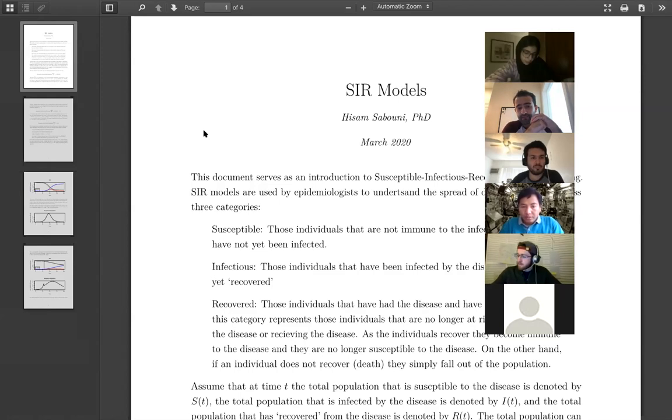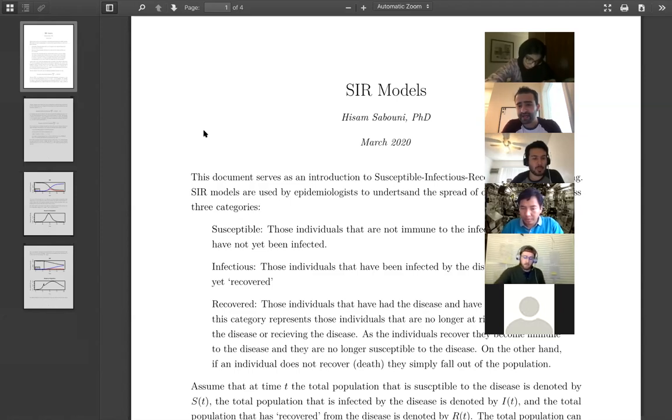Category 2 is the infected people, those people that have already been hit by the disease, right? And they're currently carrying it, and they're able to actually spread that disease to other people. Okay, so that's category 2. Category 3 is those that have recovered. By those that have recovered, I mean those are the people that have been hit by the disease and are no longer able to transmit the disease. The word recovered here I have in quotes because it does not mean, you know, they're out running 10Ks. It means they're not able to transmit the disease anymore.